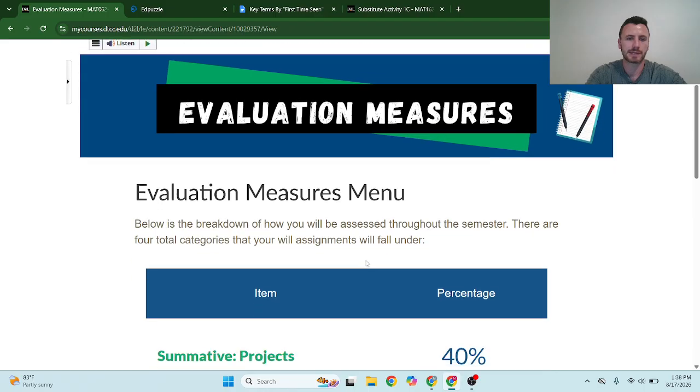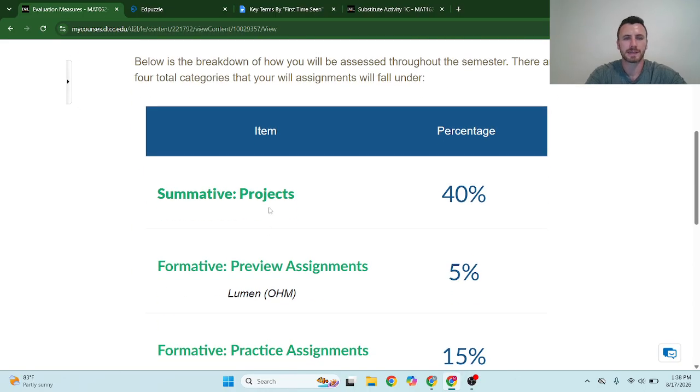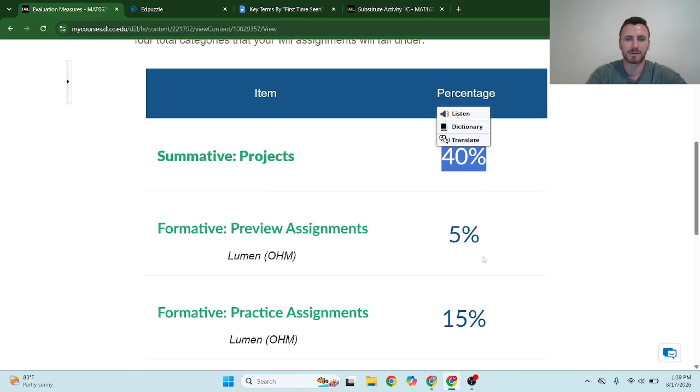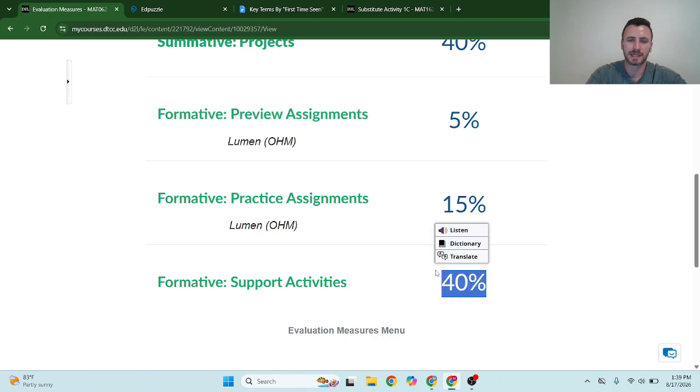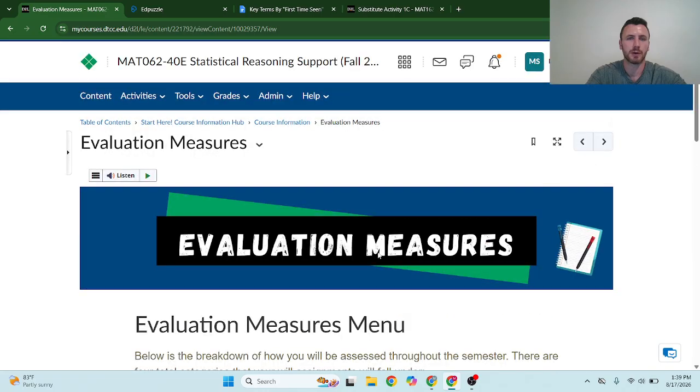For the support class grade, it's pass-fail, and the summative assessments make up 40%. That's the same projects from MAT 162, so you don't have a second set of projects. It's the same, 5 and 15 for preview and practice, so that's the same as the main class MAT 162 as well. But these formative support class activities that we'll do just about every other week make up 40% of your grade. So you want to make sure you're not skipping the support class, not going, not paying attention, or not submitting your assignments. It does have a grade on its own. We wouldn't want you to pass the MAT 162 and fail this class, which has happened. So be careful with that. I trust that as long as you're attending class, you'll be in pretty good shape with the support class, as long as you're doing well in the main class.